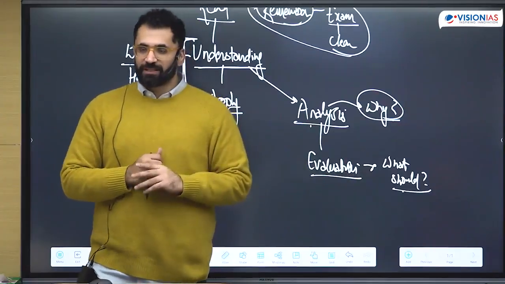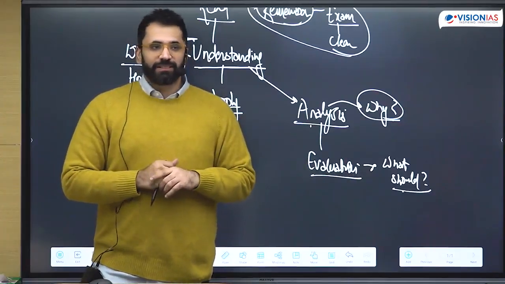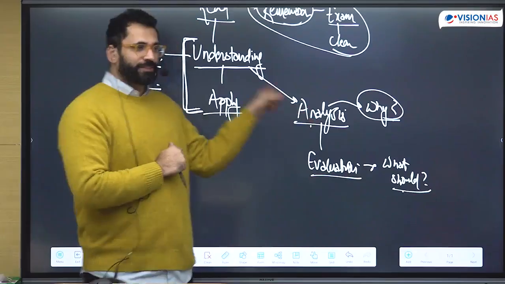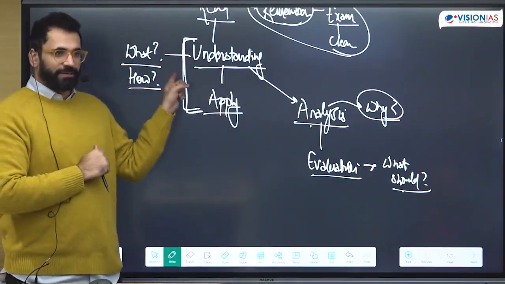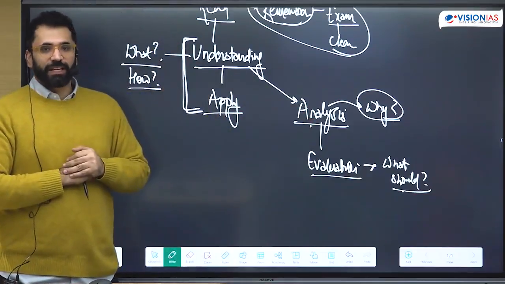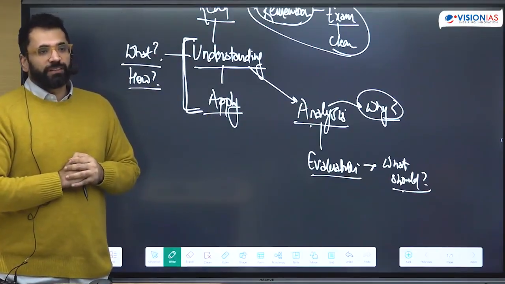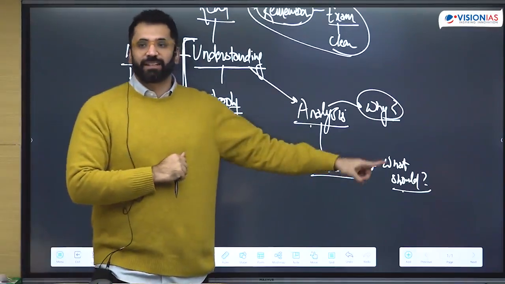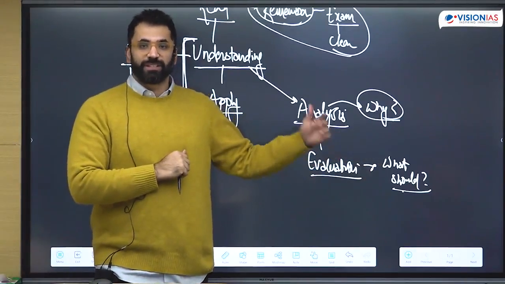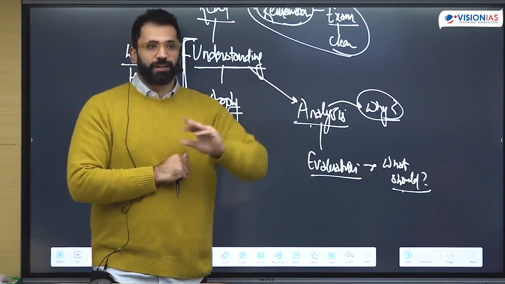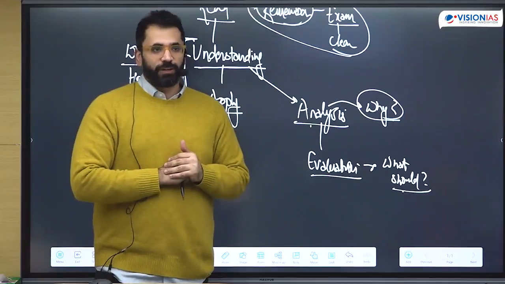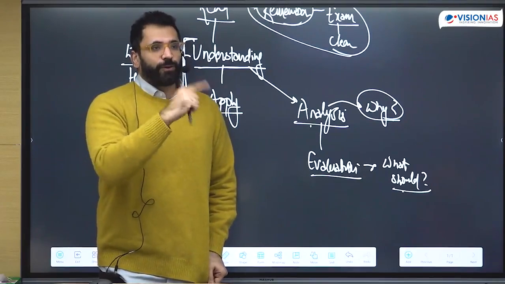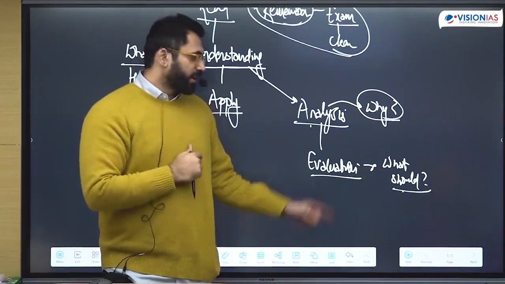This is what UPSC asked in mains this year. India has a consistent food inflation. Why? So this is asking you analysis of food inflation. Once you understand what is food inflation, the basic terms of it. The second part of the question is saying monetary policy is not effective in tackling this type of inflation. Why? Again, वो evaluate है कि ये कर सकते हैं कि नहीं कर सकते हैं. ये evaluation है. अब basically you read in a particular source that RBI is meant to control inflation through interest rate. But now you have to think whether they are effectively able to do it or not. What is the problem? So ये evaluation skill है.